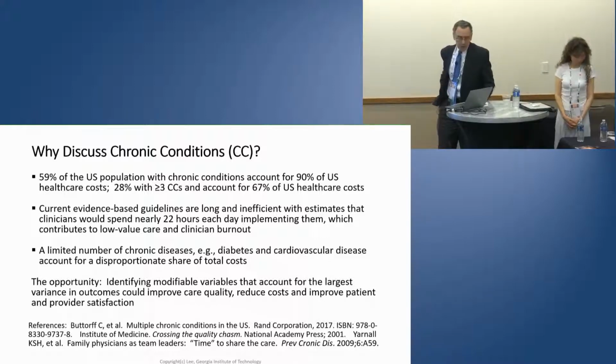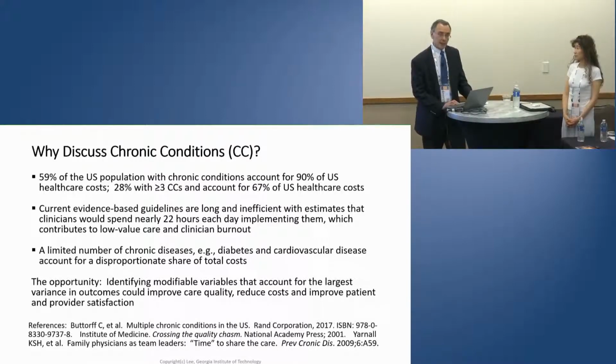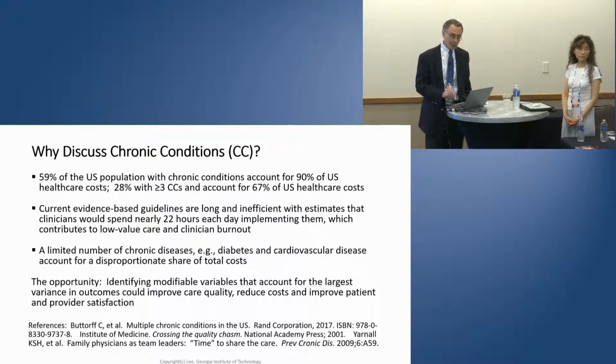About 59% of the U.S. population has chronic diseases. They account for 90% of U.S. healthcare costs. And there's a subset of individuals, about 28%, with 3 or more chronic conditions that account for about 2/3 of U.S. healthcare costs. So healthcare costs are driven in large part by these chronic diseases.